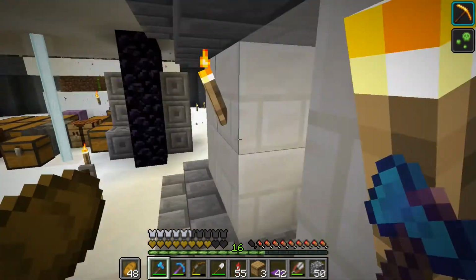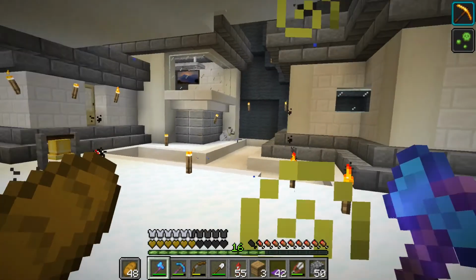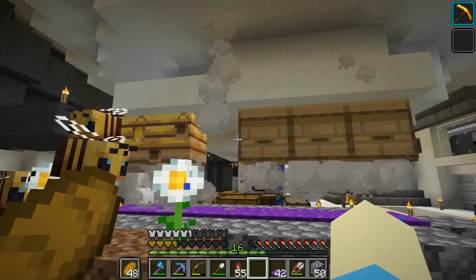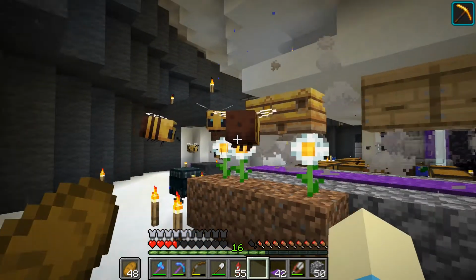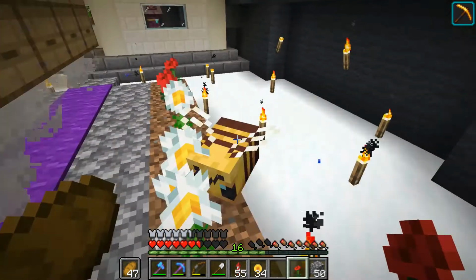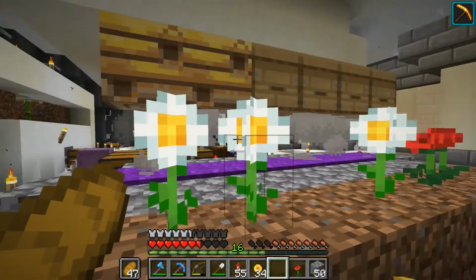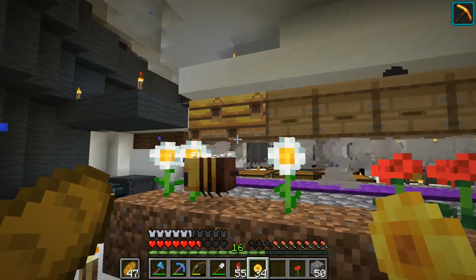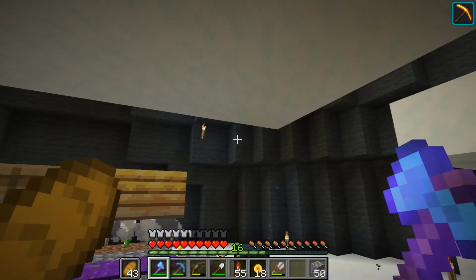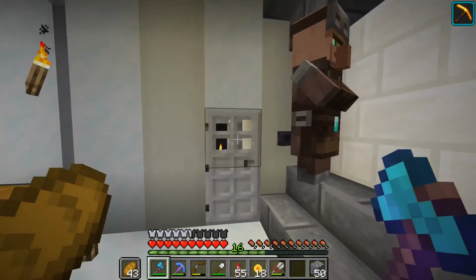Oops. I did not mean to break a beehive. I'm sorry. What happened was my axe insta-mined these hives and then it broke this nest right here. I don't know if bees like, what do they call it, tall flowers. I think they did. Fine. So now, while these go on and on, their honey, I think.